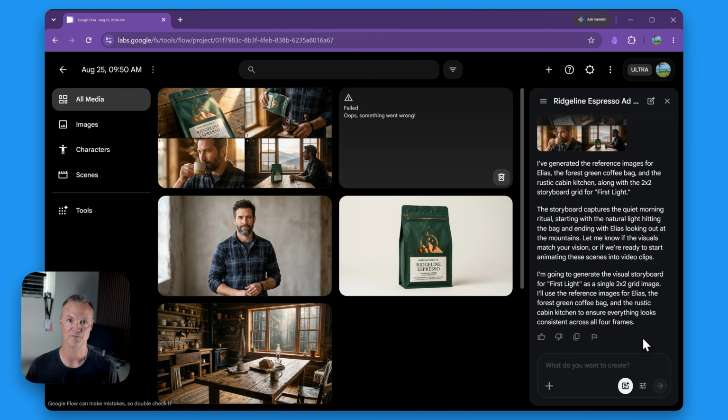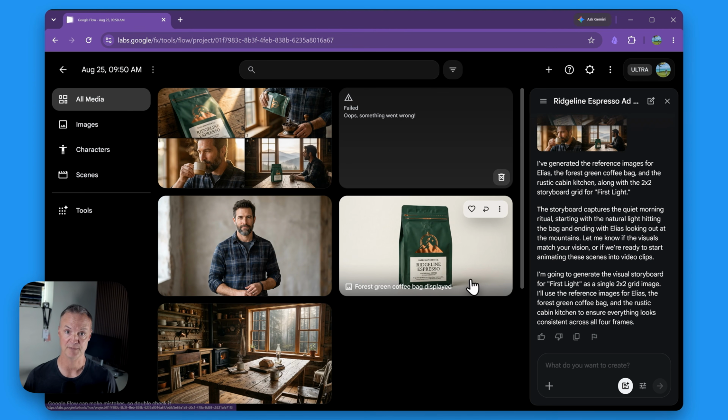Flow isn't only a video tool anymore. Since the spring, image generation from Whisk and ImageFX lives right here, powered by Nano Banana 2. You don't need a storyboard for it. Type make an image of anything in the prompt box and it will make you one. But let's work with the bag it made.